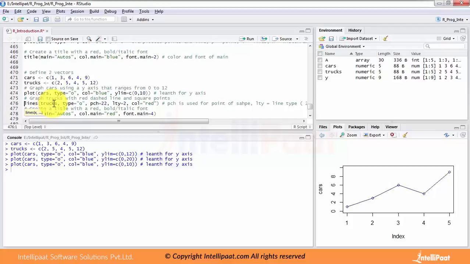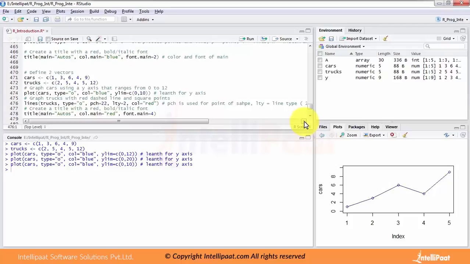With the trucks we are saying type is equal to O, and there is another option called PCH is equal to 20. PCH is basically the point shape. So these are the multiple options available in R, wherein PCH is talking about the shape of the point. Then we have LTY.